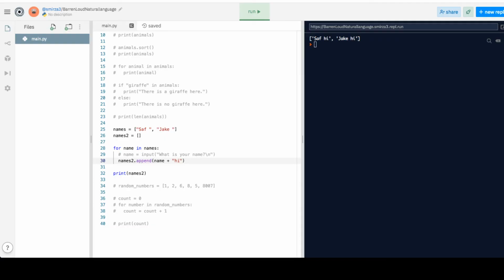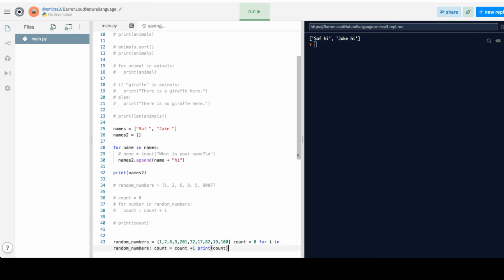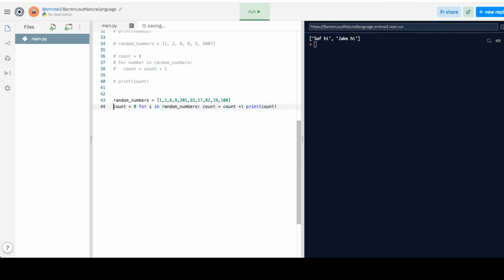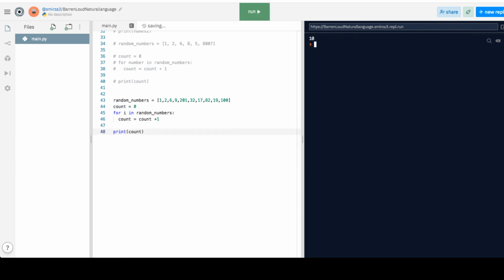So someone's just put a question in with some code, so I'll try it out for you and see if we can help. So we've got to make sure we've got all these. That looks like it's fine to me, so it might just be your indenting, so make sure that your last print is outside, because if I put it inside the loop, it's just going to print every time it adds one on, whereas if you just want the total amount, that's how you'll get the total amount. So that code looks to be working fine.